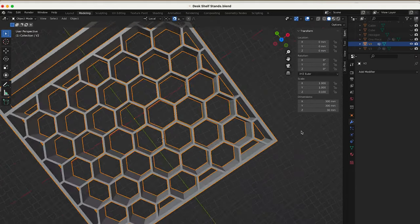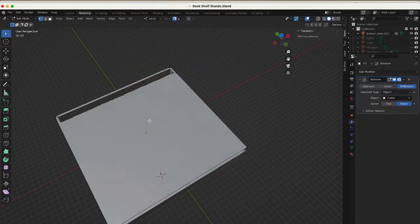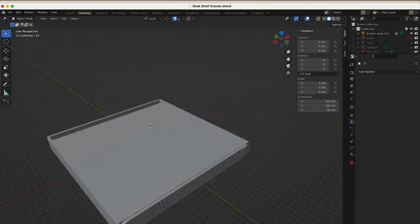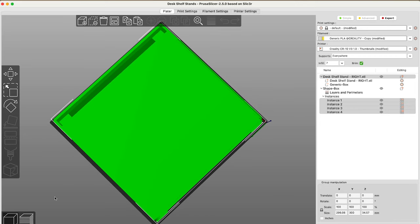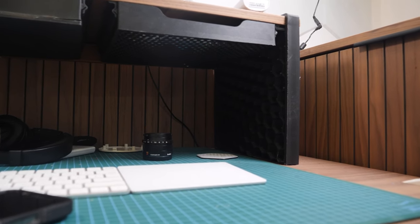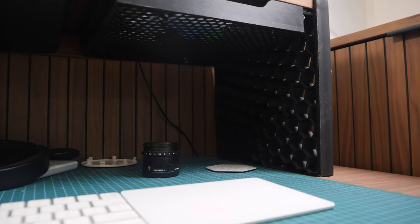Fortunately, I eventually landed on a much better idea, as you can see with my V3 design, which took just minutes to generate. Instead of trying to design the actual honeycombs, I would instead let the slicer do the heavy lifting. All I'd do would be design the outline of the shape that I wanted, and then import it into my slicer where I could choose honeycomb infill with zero top and bottom layers, and then play around with the infill density to get the look I wanted. I could even combine infill every other layer, saving a ton of time and also giving me a really cool striped look inside, but not on the edges that are most visible. But this is just one of many examples of topless 3D prints and just one potential infill pattern.